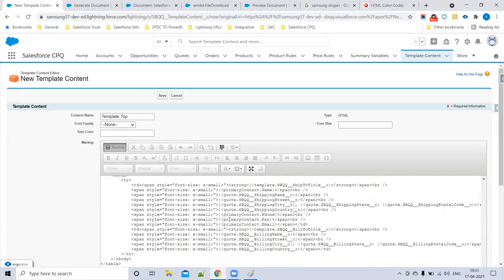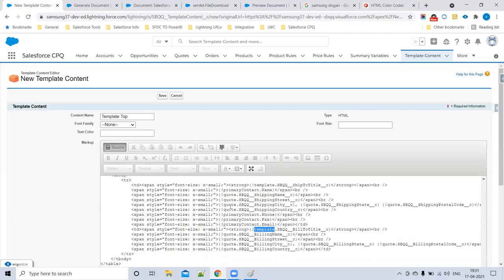If it's a default header they are giving, you can see what the meaning of quote is here. Which object fields are you referring to here? Ship name, all these things. Quote object with a shipping name field. Exactly, field name. So in the quote object, there are fields, right? Ship to name, all those things here. Template means which object? Template object. Quote template object.